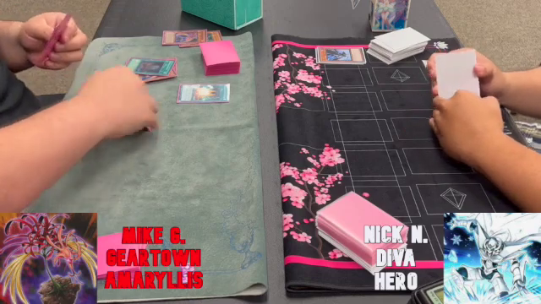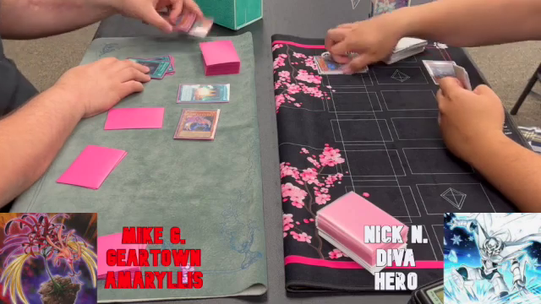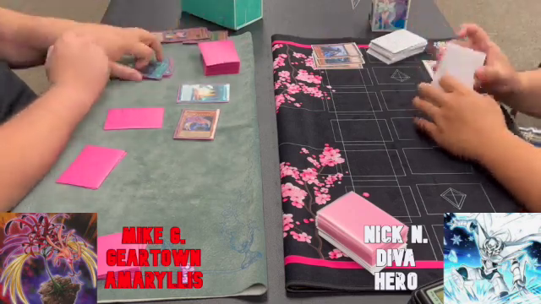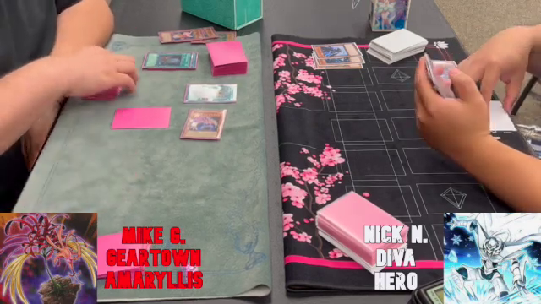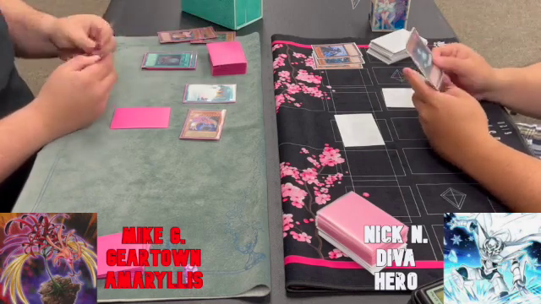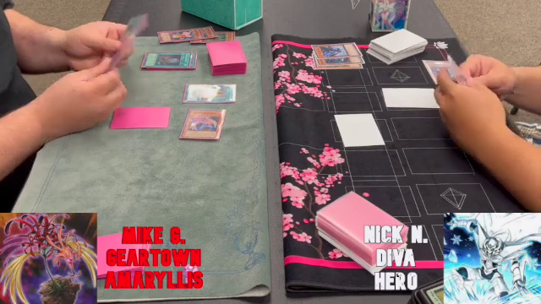So this is exactly what Mike's deck wants to do. It attacked for 3,000, burned for 800. Now another Amaryllis activation coming back. You have Mausoleum to summon big monsters. I mean, the deck is really just kind of going off here and doing what it's supposed to do, as Nick just sets a monster and a Spell or Trap on his turn and passes back to Mike.